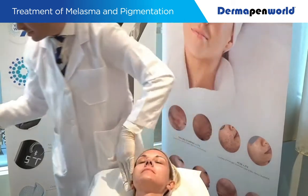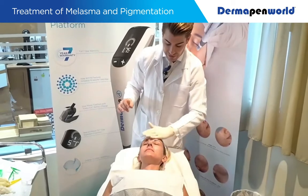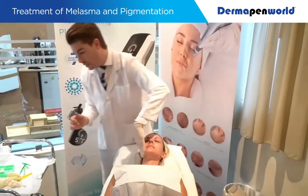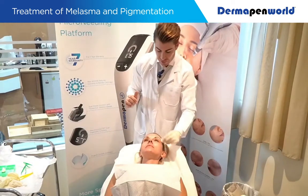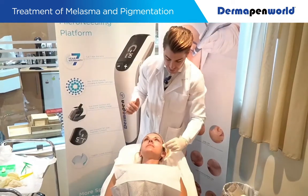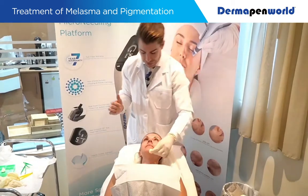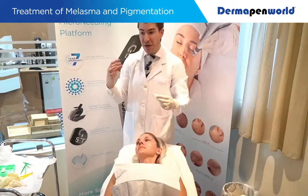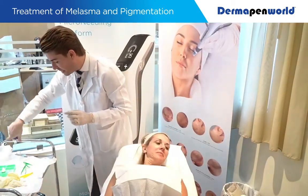Now for the Cover Recover. There are 8 colours of Cover Recover. With the Cover Recover for this patient, so I'm just removing any residue from the Vitamin Rich Repair, I'm going to use the colour beige. The beige has a nice yellow undertone which visually reduces any redness.